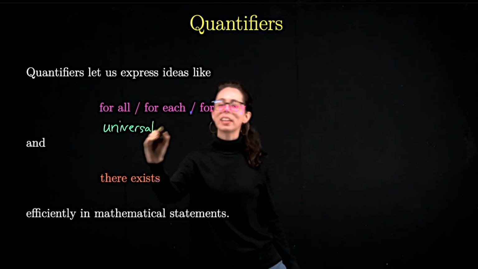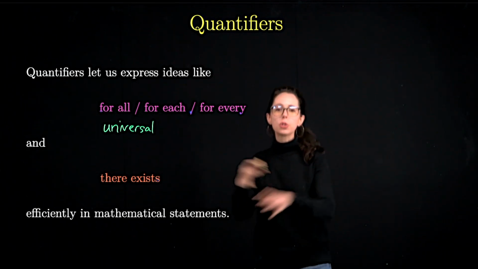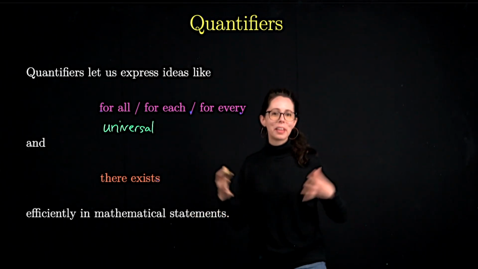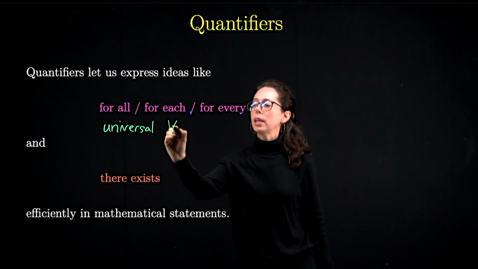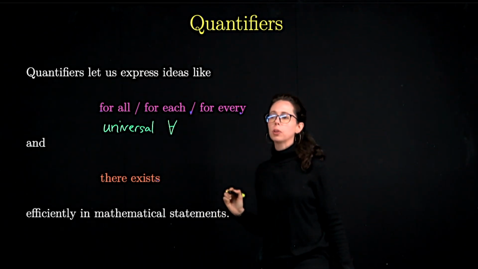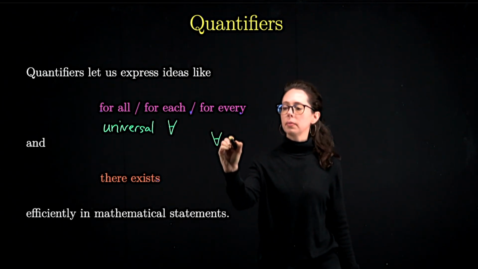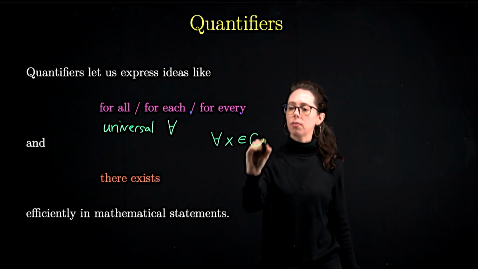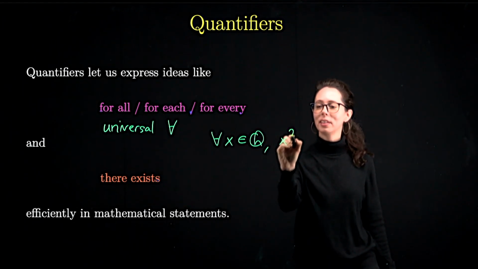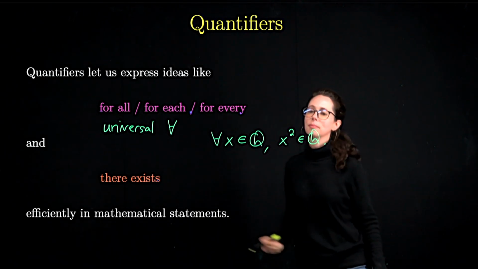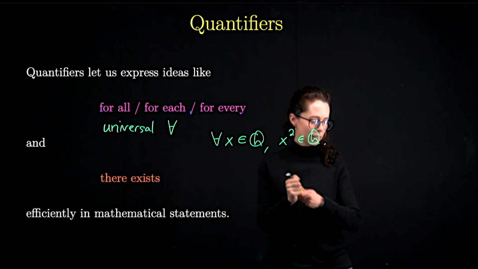The name is indicative of the scope. So it says, whatever property you're about to read about applies to everybody that you're studying, every element in the family of mathematical objects that you are studying. The notation in shorthand is this upside down capital A symbol. So you might see something like, for all x in the set of rational numbers, I don't know, x squared is rational. Okay. So this means, here's a property, a statement.